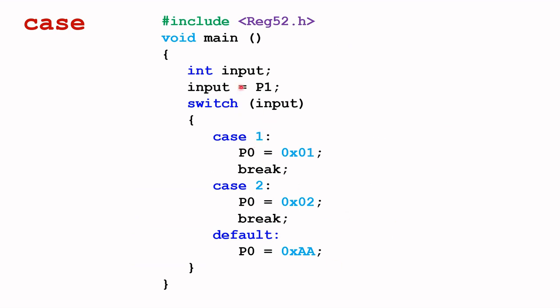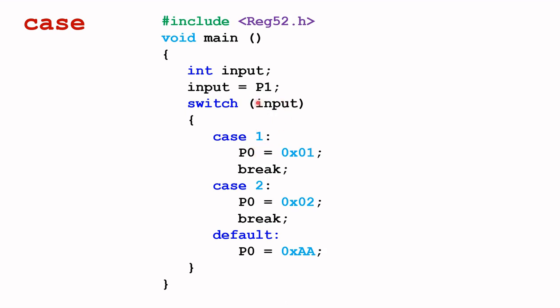So let's take a look at the demonstration code. So I have the include directive to include this header file, and then here is the void main, and I declare the input as the integer type, and then assign P1 to input, and then the switch will use the input as the condition.